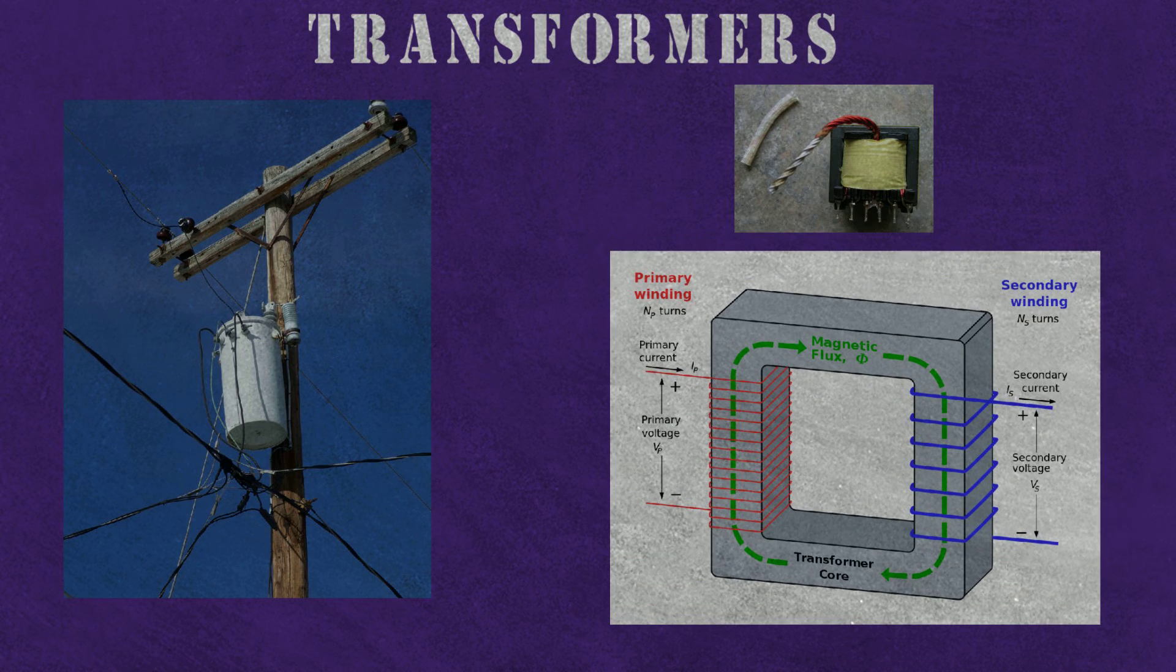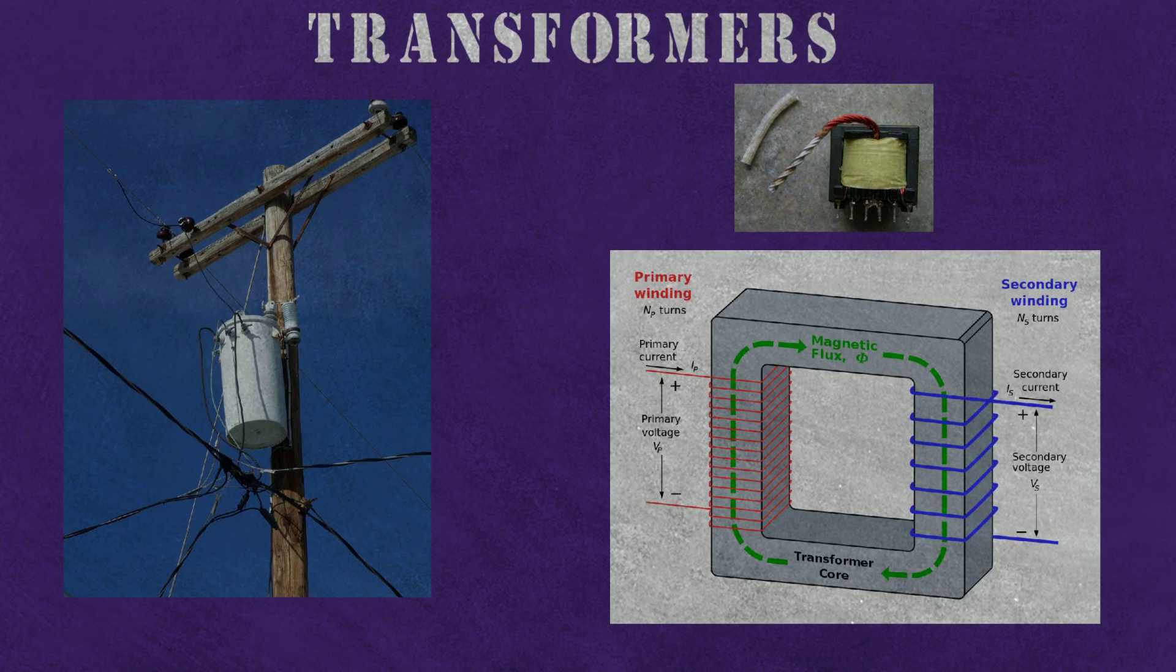By controlling the number of wires that are on one side of the iron core, we are able to control a magnetic flux, which induces a known voltage on the opposite side. These devices are heavily used in the power grid as they allow us to convert the high voltage from the transmission lines to lower levels to use at home, and then again to even lower levels for appliances. The physics and equations that describe transformers will be covered in class.